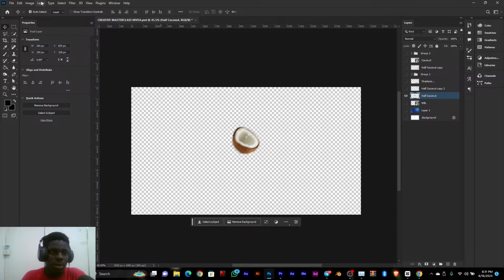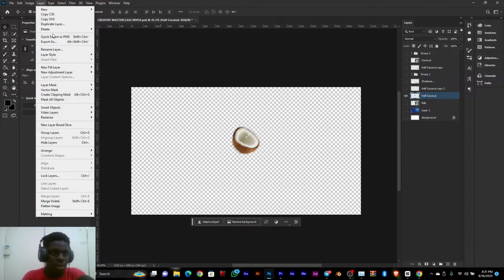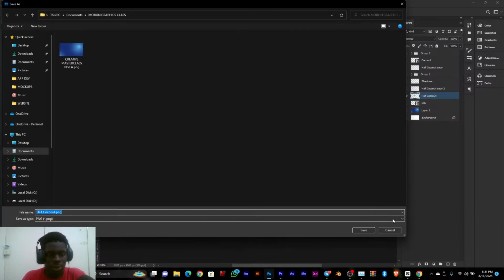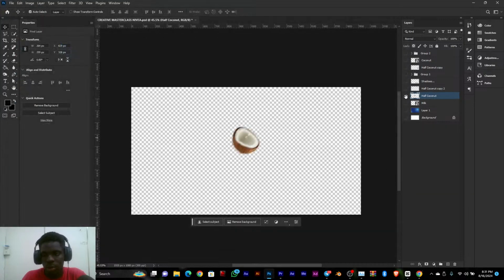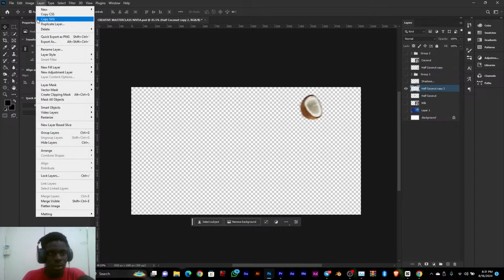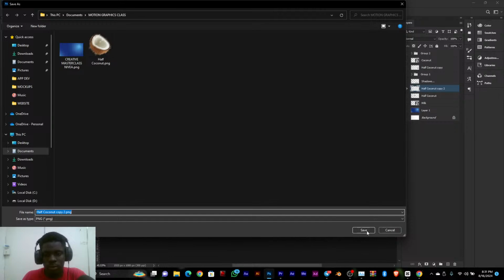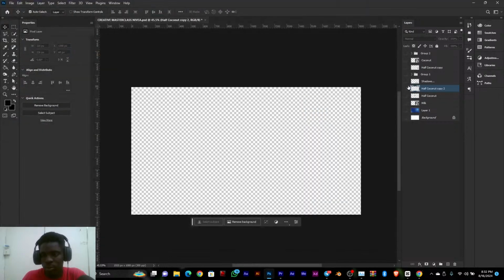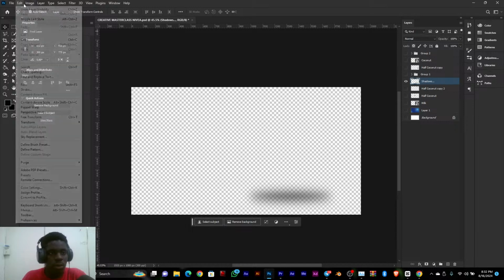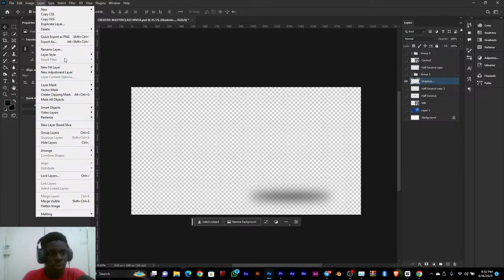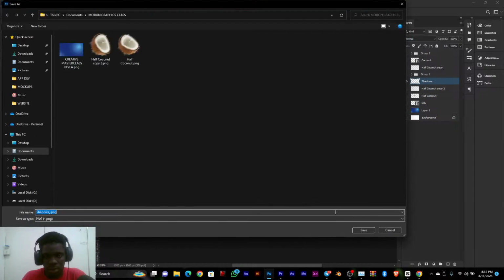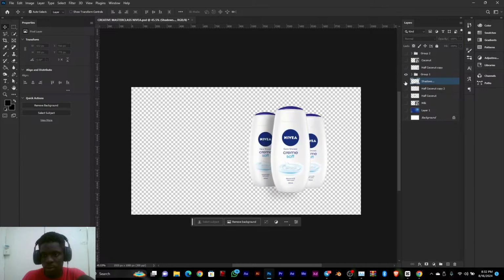So I will export this half coconut: go to layer, quick export as PNG. I'll do the same for the other layers. Then I'll do the same for the shadows. Go to quick export as PNG. Then for these ones, let's export them separately.